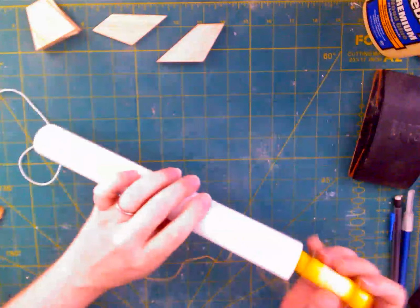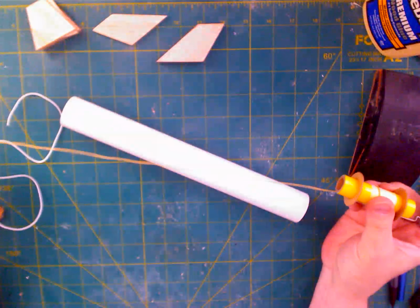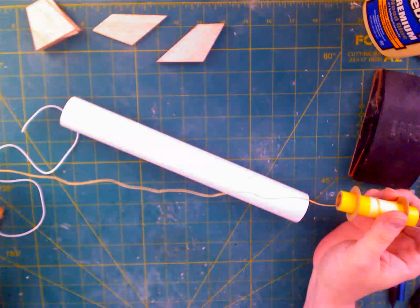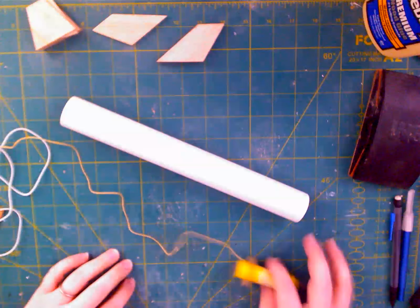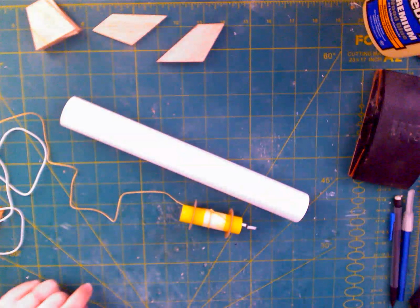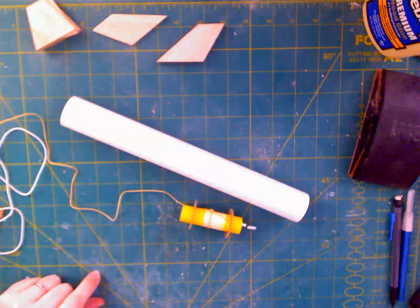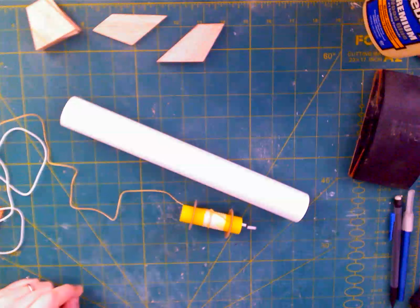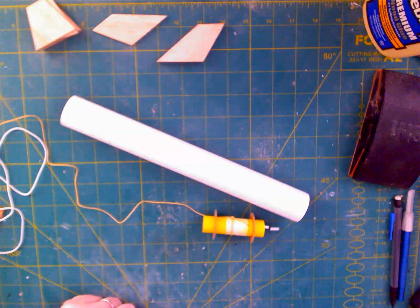Typically, it wouldn't really matter. We could put it in like this. We could put it in like this. But because we already have the shock cord ready to go, it means that we need to thread this stuff through the body tube before we install it, which honestly is kind of annoying, but this is a good way of attaching a shock cord. The Estes approach of gluing the shock cord in right near the nose cone, or where the rocket separates, is easy to fix if it gets damaged, but it's not as strong and it can snag stuff. This is way stronger, but it's also hard to fix if something amiss happens.